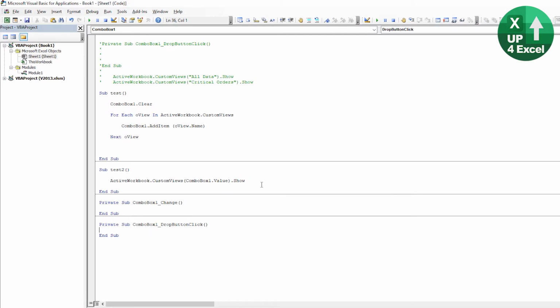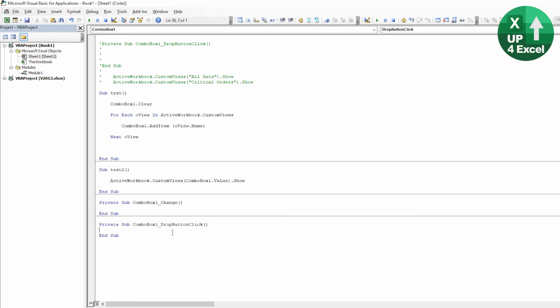In my simple terms, when I was thinking about doing this video, I thought I'll just run this code in the drop down, so when you click the drop down it populates the list, and then I'll run this code on the change event. So you click on the drop down, it populates the list, you pick what you want, and it shows you the view.